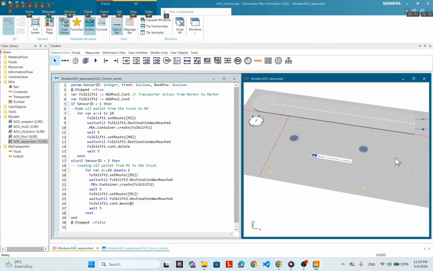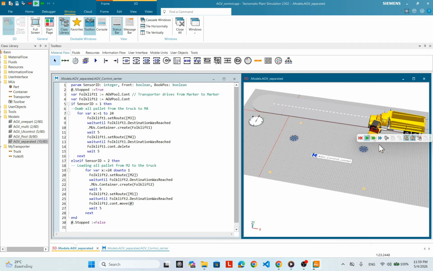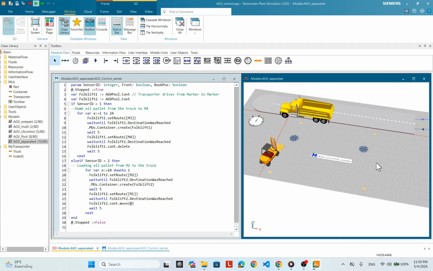On the last simulation, I noticed something wrong in the simulation last time. Okay, you see, this one and this one. And it's just one forklift, right? Never have another forklift going to upload the container to the truck, right?